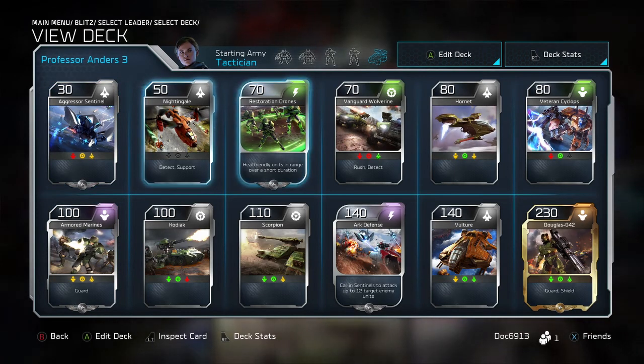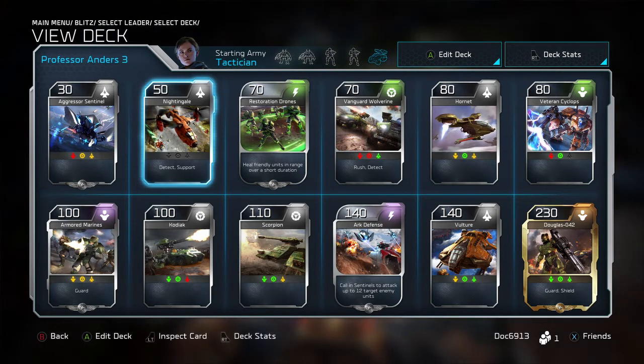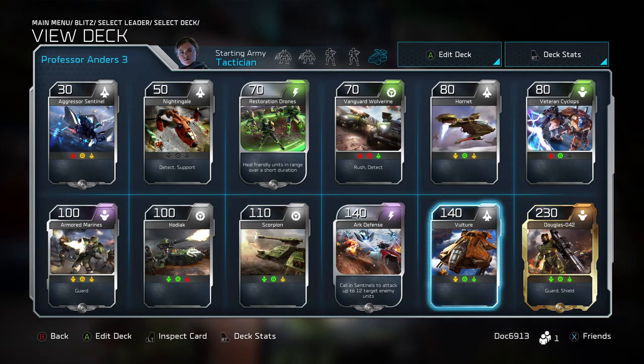If you designate those to use on that guard ability, so having your Nightingale heal your guard units like the Armored Marines is a great use there. Everything else on this last line stays pretty consistent from what we've seen before.